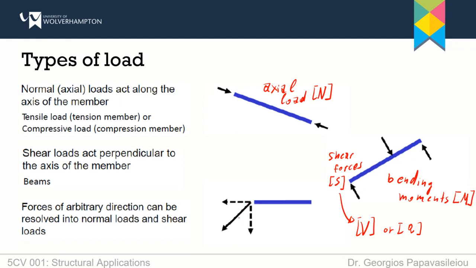But what happens when we have an inclined force? Well, in this case, it's quite easy. We just need to get two perpendicular components of this force over here. So if this is F, this would be Fx in the horizontal axis, which typically is axis X, and this would be Fy because it is in the vertical axis in this plane, which typically is axis Y. So if you analyze this force in two perpendicular components, Fx will cause an axial load, and Fy over here will cause a shear load. And if we go further from the point of application, we might have a bending moment due to Fy as well.